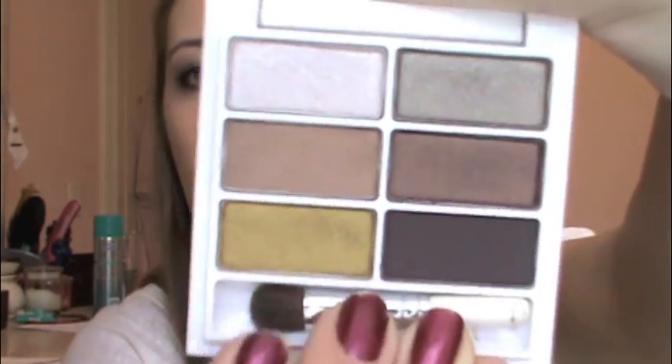I also got a few things from MAC. I'm filming this really quickly before school so I have to go a little fast. I'm not a huge MAC person — I really like the brands that Sephora usually carries and I usually stick to that, but every once in a while I order from MAC. Right now they have their holiday collection out, which is really cool. I got one thing from their holiday collection: an eyeshadow set that comes with six shadows. I've never seen MAC do that. The only thing is I really feel like you have to dig into it, which I always feel about MAC shadows. It was around $32-36.